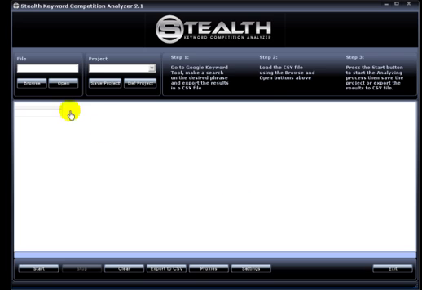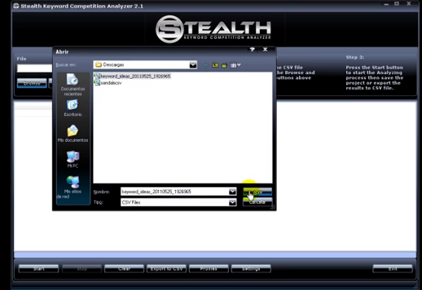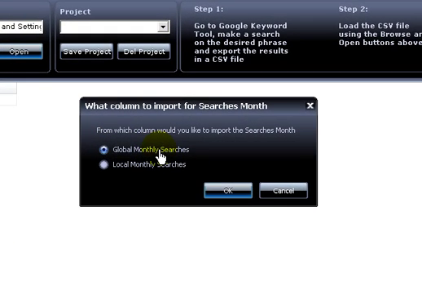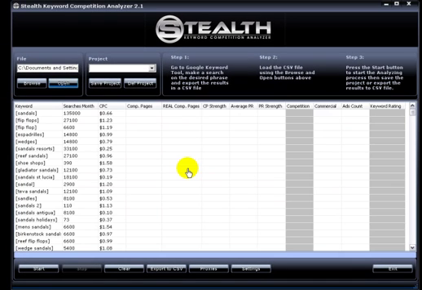The first one is that you have the ability to choose between the global monthly searches or the local monthly searches. Before, the software only loaded up the global. Now you can choose between global or local, and that was a very popular user request, so there it is.